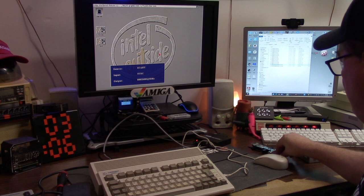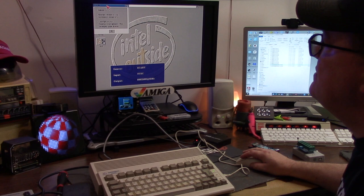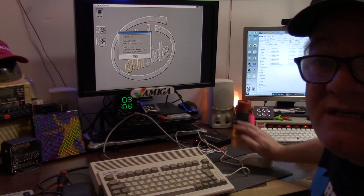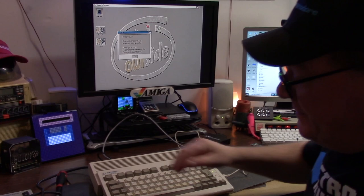3, 2, 1. Let's see what the ROM says on About. It still says 3.2 ROM. Now, it is a 3.2 ROM. It just has a newer version. 102 is the Kickstart, not 47.96. You'll see that right here. So, now, that works. We know it's cool.